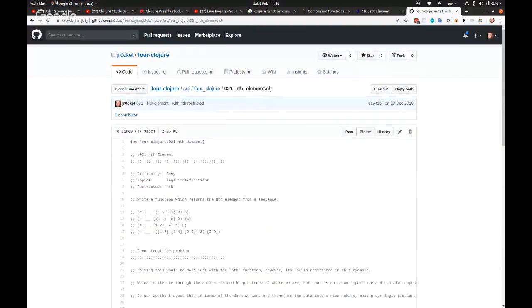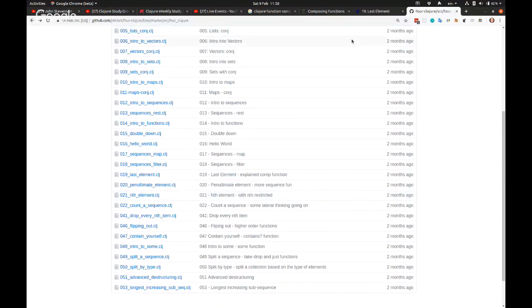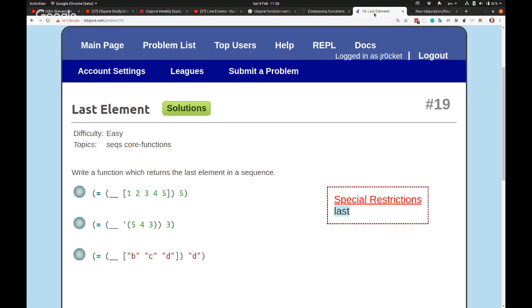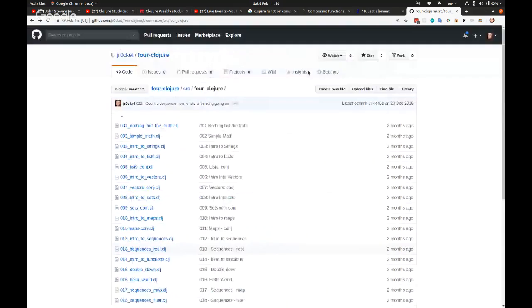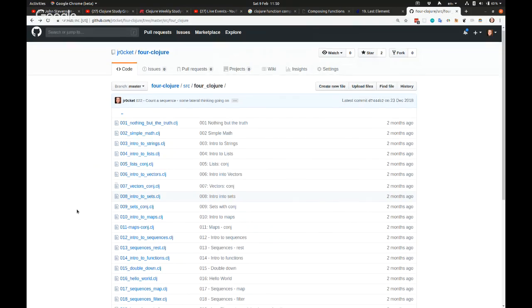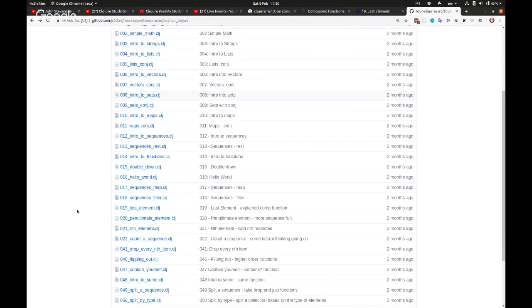So I do suggest that if you're going to look at this, try to do the Clojure exercise yourself first. If you get really stuck, or if you've done the answer and want to see some alternatives, then take a look at my Clojure repository for more of a discourse on how to solve these problems. A lot of them have a loop recur version, a recursive function, and I tried to see how much higher-level abstraction I can apply to make them simpler solutions, or simpler to read, using some of the more abstract functions in Clojure.